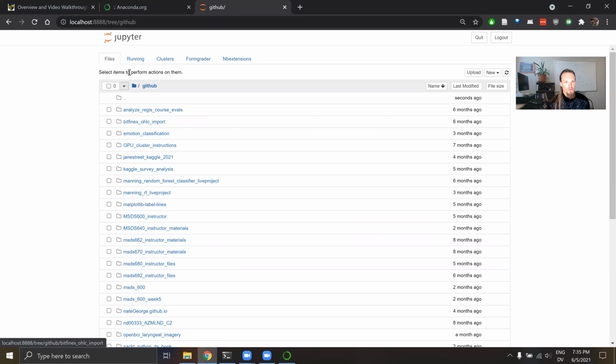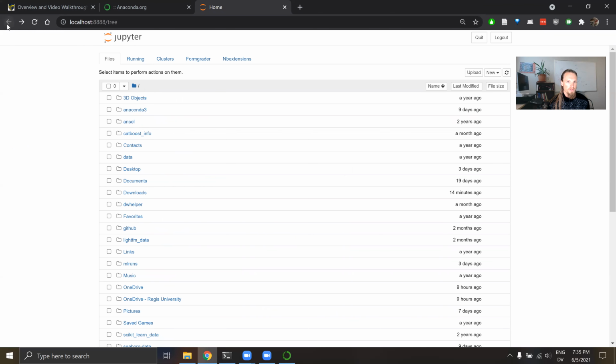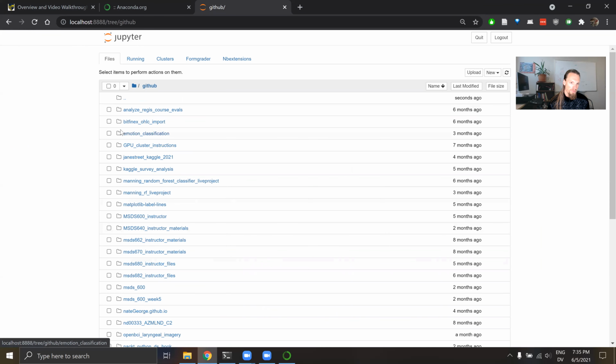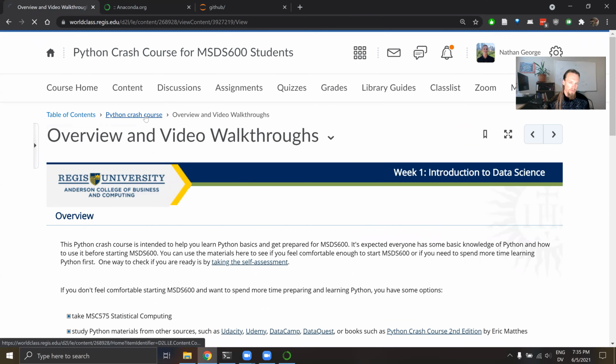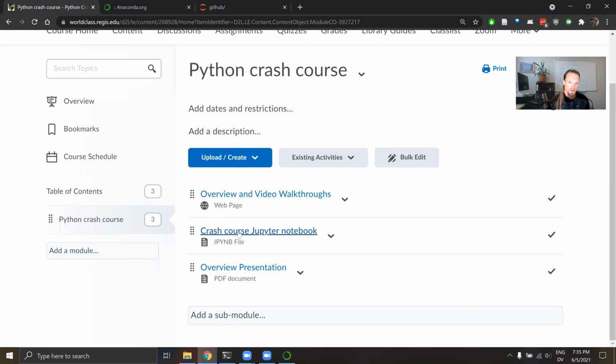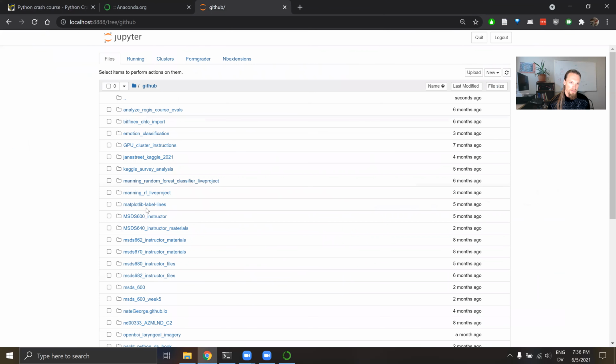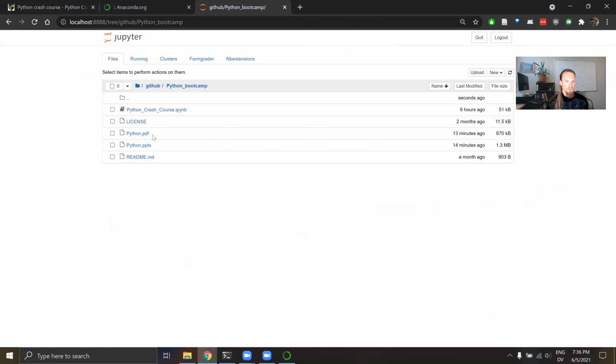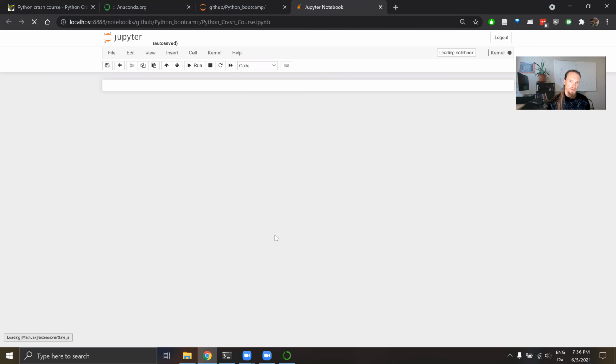So once we've got this Jupyter Notebook open, you'll see that it just opens to our home directory. So I'm going to go into my GitHub folder where I have the Jupyter Notebook from the course, and you'll see the crash course Jupyter Notebook. So you can go ahead and download that, and then we're going to open that up. Find that wherever you downloaded it in your folders here. For me, it's here. Go ahead and click on that icon, and that's going to open up that Jupyter Notebook. It should look something like this once it gets loaded.